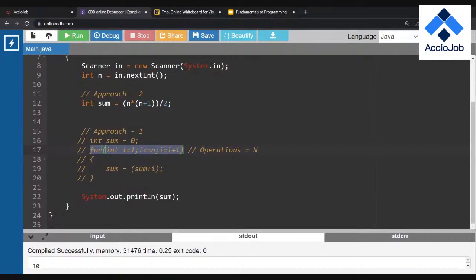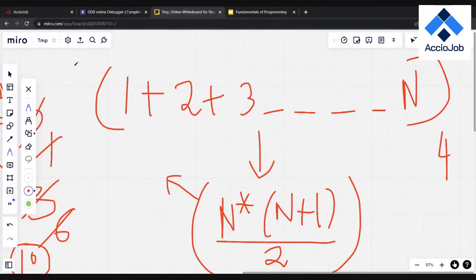All the loops are the same in terms of time complexity and memory, right? While loop, for loop, do while loop, they are having the same amount of time complexity and memory, and their efficiency is the same. Is this part clear to everyone? We can find out the sum of all natural numbers using this formula also.